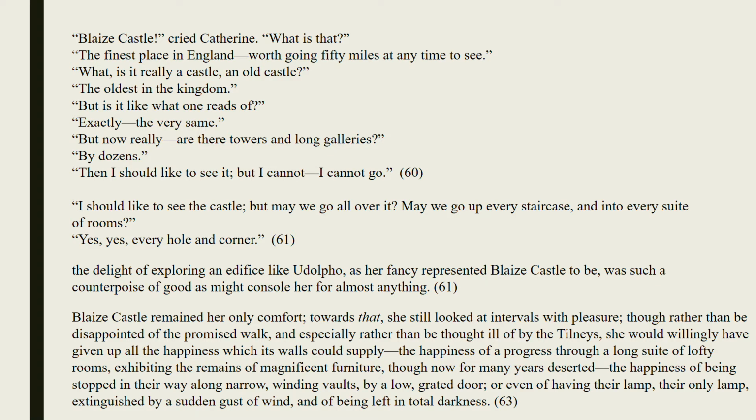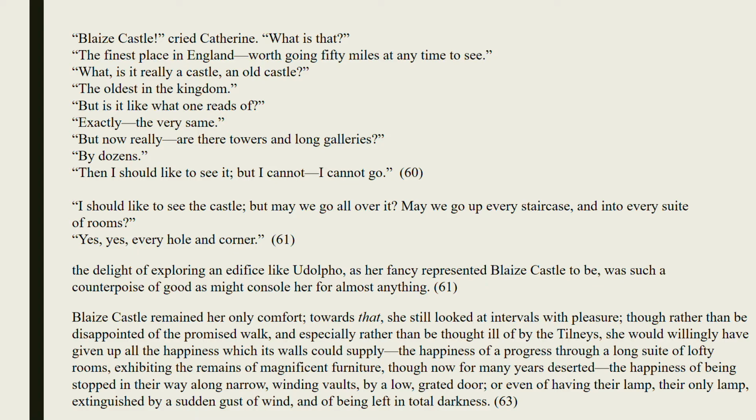Here we have the adventure to Blaise Castle. This is around about the time of the abduction scene, the very gothic, parodic abduction scene where John Thorpe rides away with Catherine. She's lured back on side. She's seduced back into being favourable to this coterie by being allured by the prospect of Blaise Castle, which they have quite cleverly predicted will appeal to her desire of the Gothic, her Gothic aspirational sensibilities.